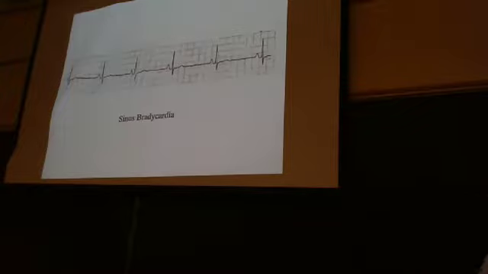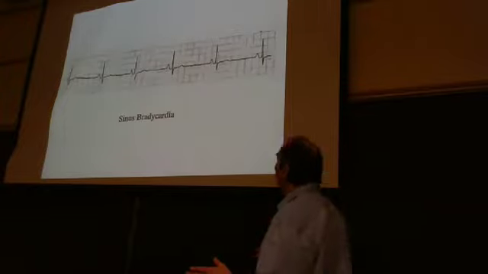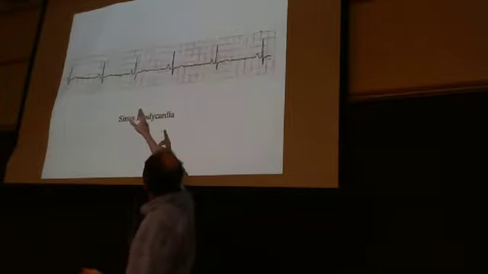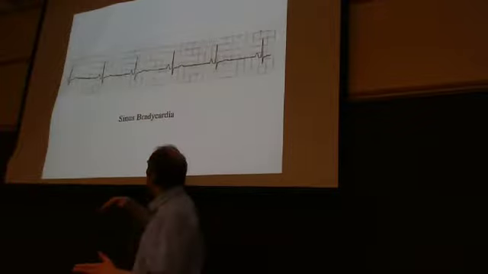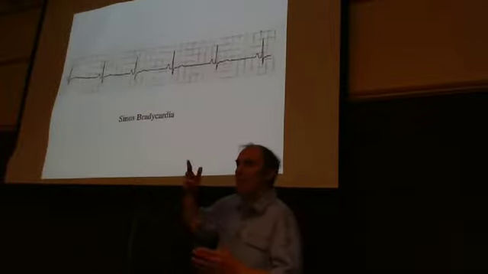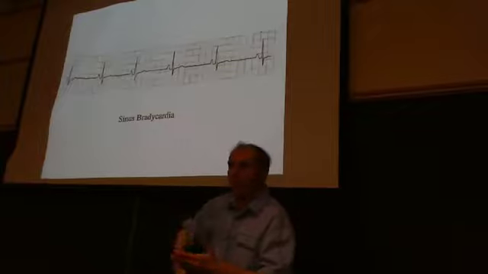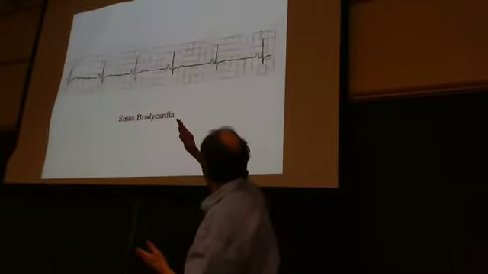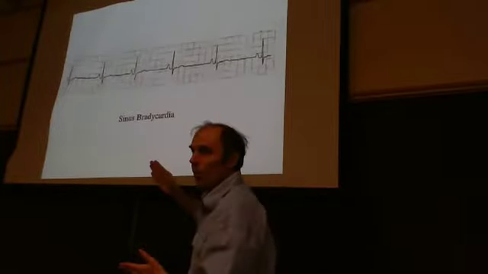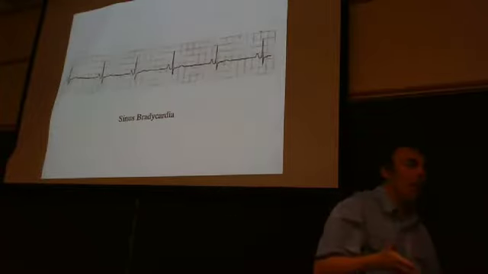All right, and by the way, this is sinus, because you have a P, QRST, and everything looks normal. That means this is probably coming because the sinus node itself has slowed down, because once it fires its action potential, everything else looks pretty normal. So it's a problem with the sinus node.